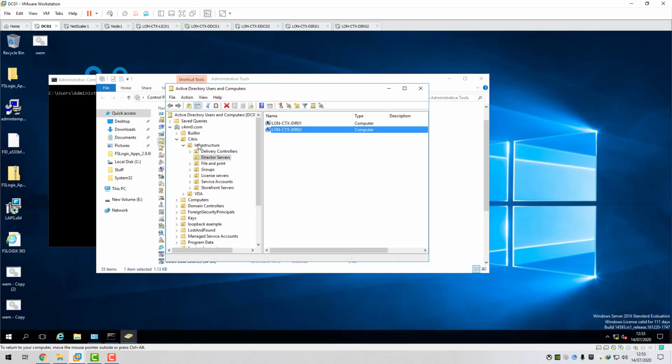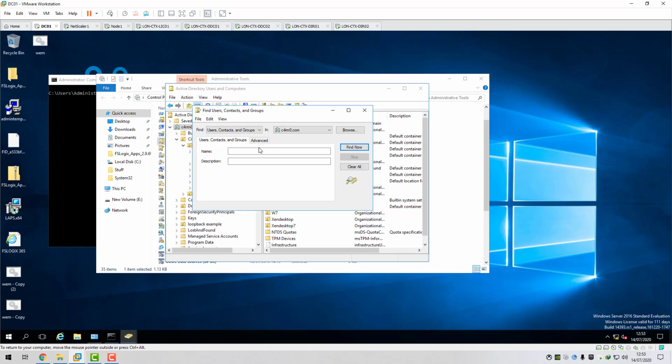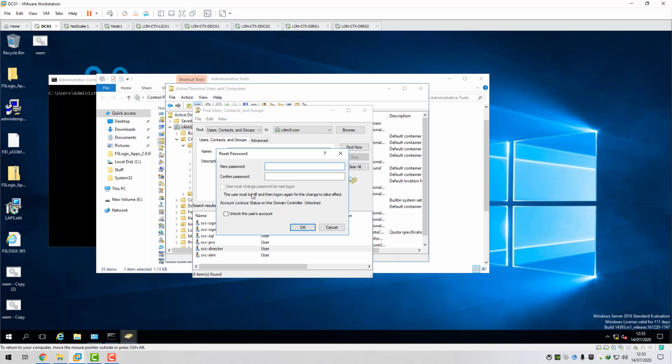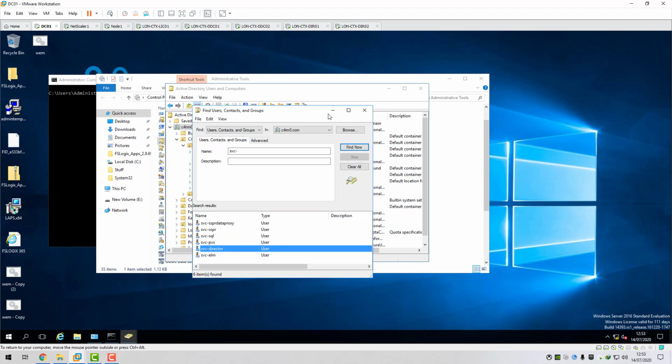I'm just going to double check that service account just to make sure that's the actual correct account. svc-director. Okay, I'm just going to reset the password on it just to be on the safe side. Unlock the account. I'm going to put the password in here. Okay, so that's it done.